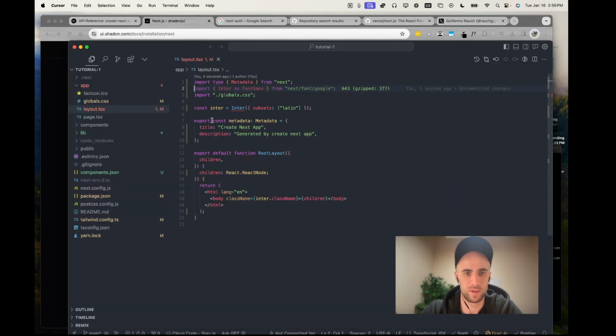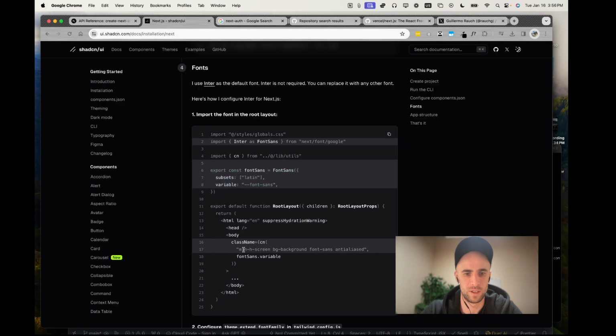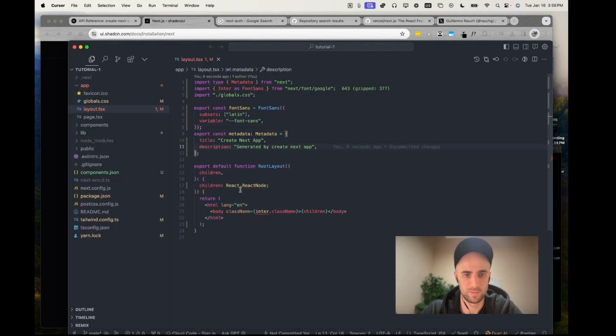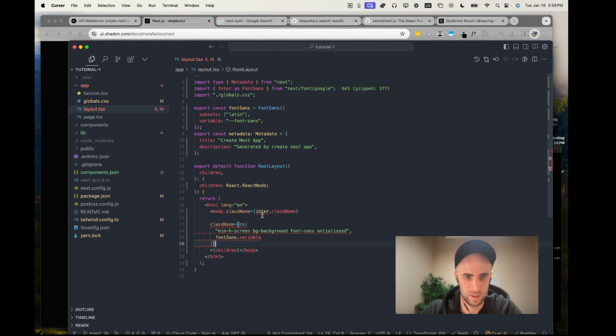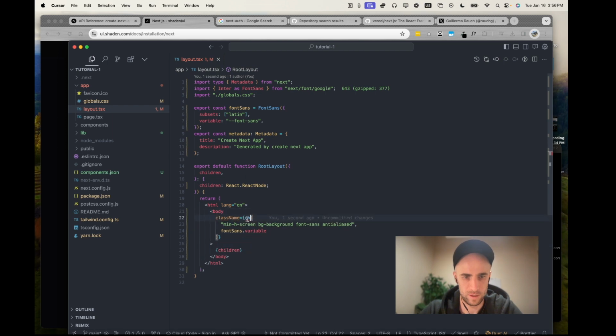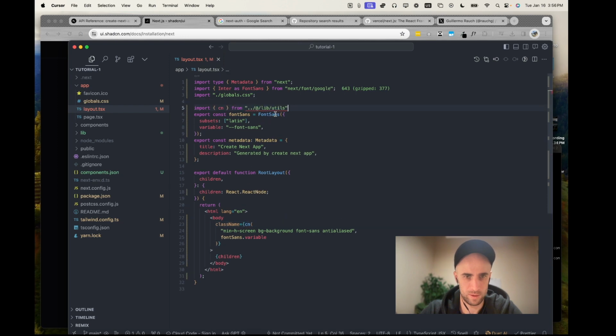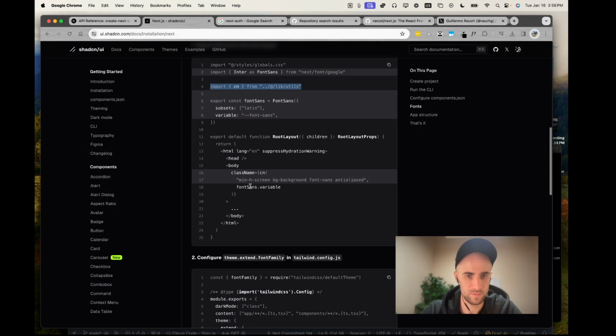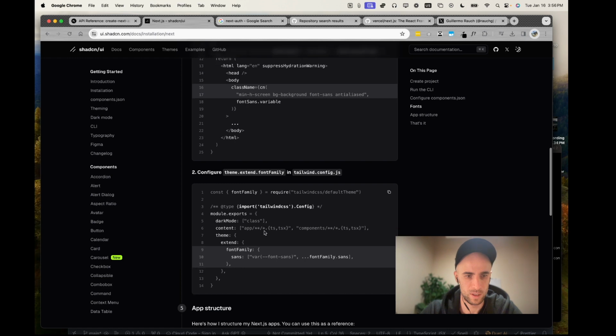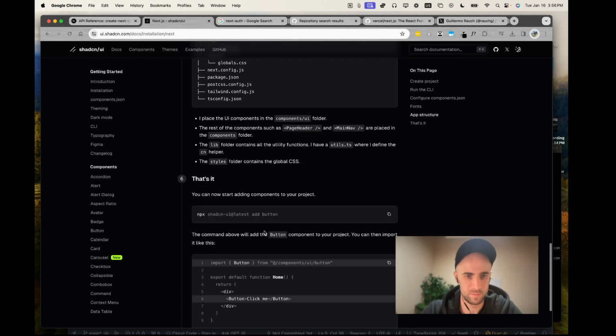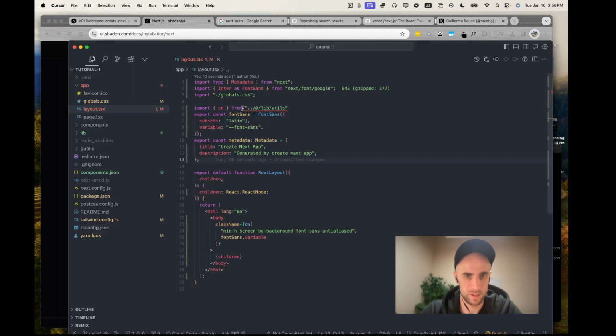A slight modification on what was there before, and adding this to the body, the class names. Inter class name. This is removed, and cn also has to be imported from utils if you don't have cn. Okay, we have to add cn.